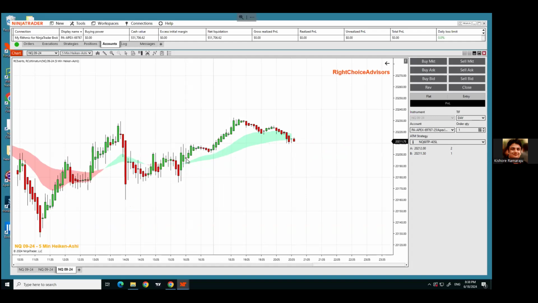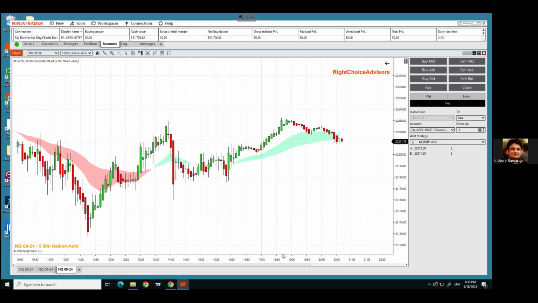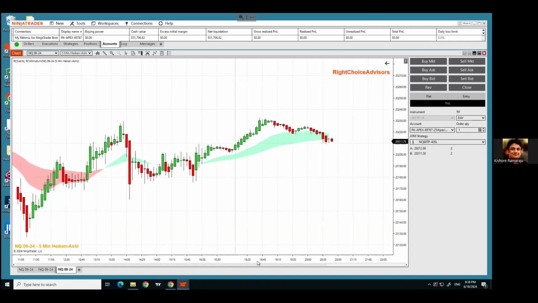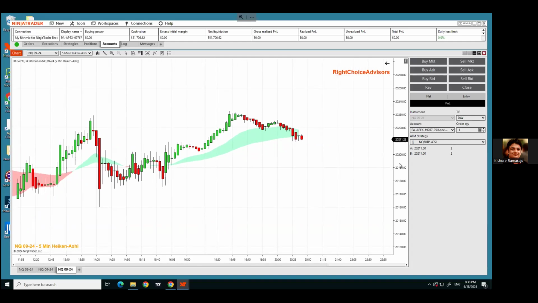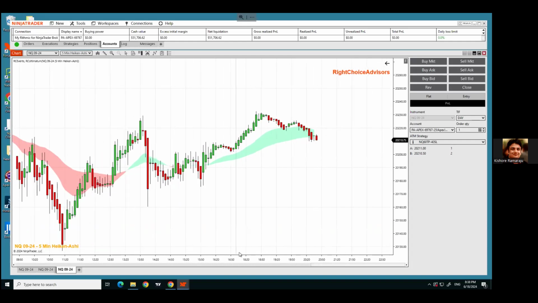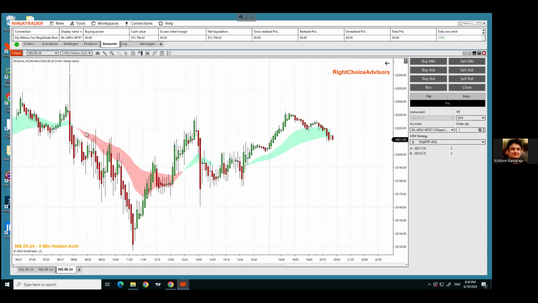That means it is always good for long. You should not generally go short. You should always try to go long whenever the cloud is green. When the cloud is red, you should always look for short opportunities. That's what the Ultimatum will do. It will tell you whether the trend is bullish or bearish. Now you can add the channel.